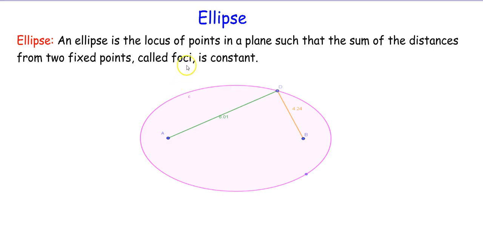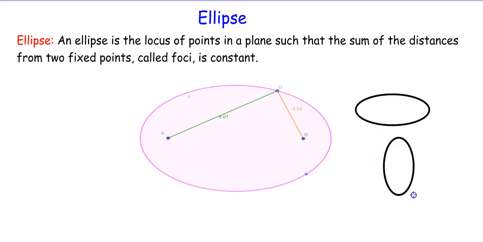Okay, in this video we are going to learn about an ellipse. What is an ellipse? An ellipse is nothing but an elongated circle. You have something like this. This is an ellipse. If you compress a circle or if you stretch a circle, what you get is an ellipse. We have seen it in planets. They all revolve around the sun in elliptical orbits.